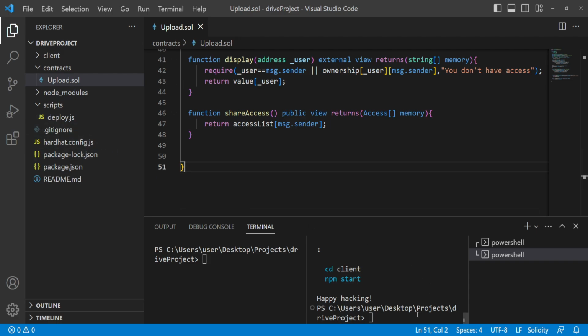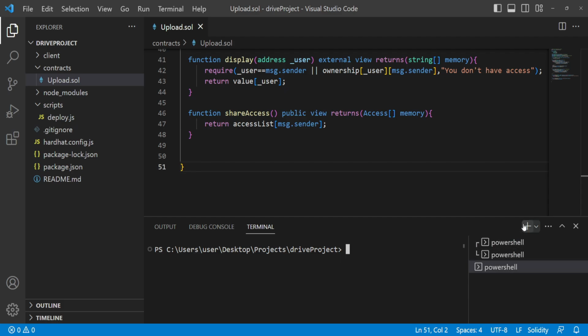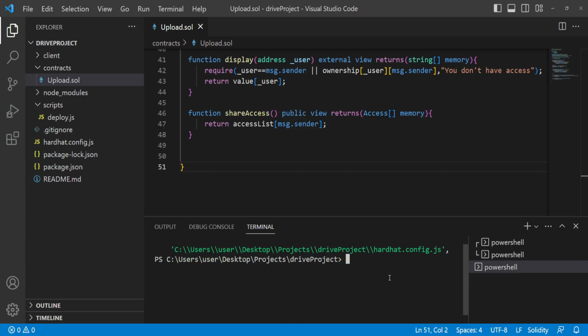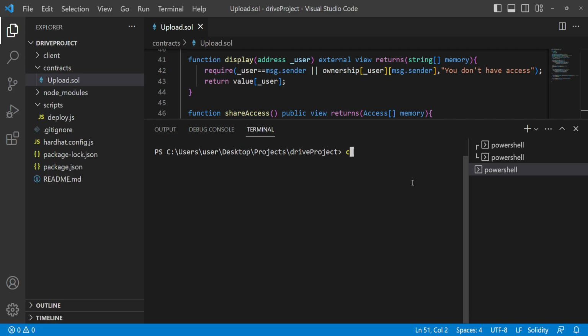Now the next step is to open one more terminal. You can see that I have the third terminal, and inside this terminal I'm going to run the Hardhat node. So I will write npx hardhat node. Once you do that, I am seeing this error. Let me clear this down. What is the issue? Okay, there is some problem. Let me clear this down first of all. npx hardhat node. What is the issue?